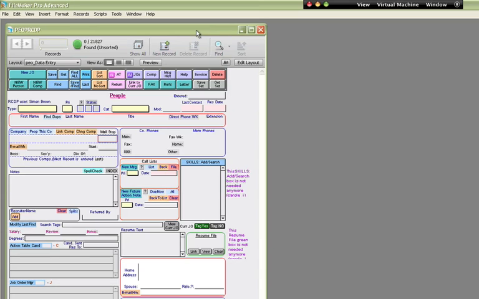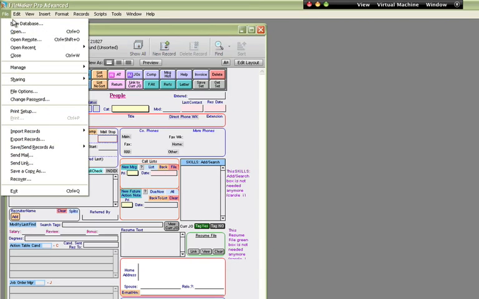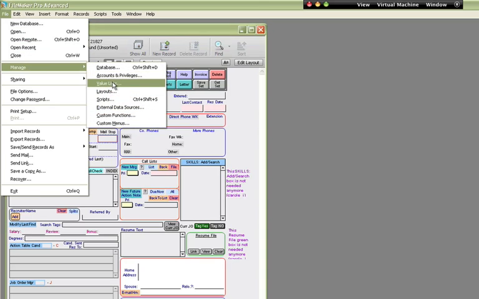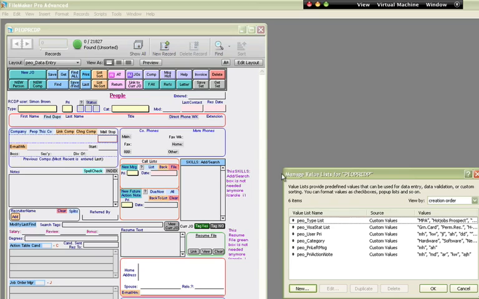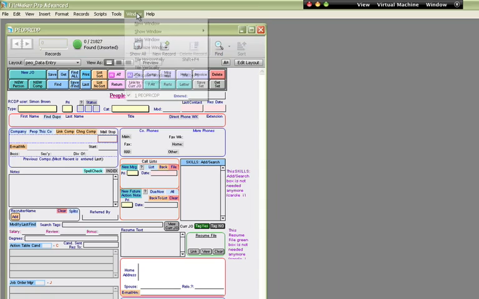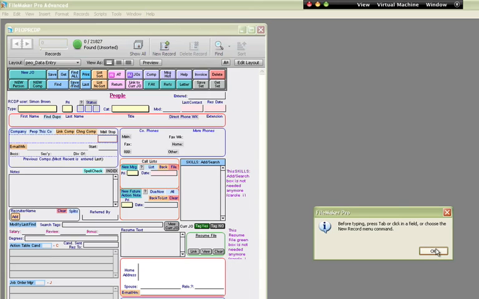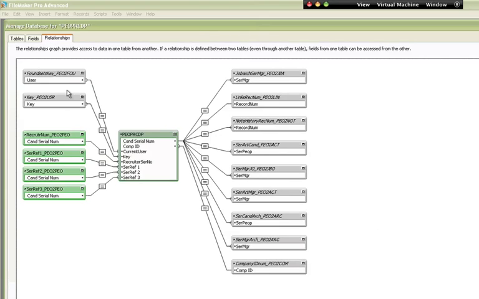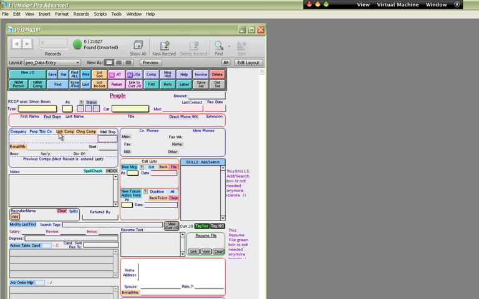And what you'll end up with now is a bunch of layouts, and all these layouts will still be in the individual files, but they'll all have these prefixes for every one of the files in your full set. You'll also have all of your value lists, scripts, and also your relationship names changed. So here you can see that I did that for every one of our table occurrence relationship names. And again, by doing this for all the files, we're now ready to move on to the next step.